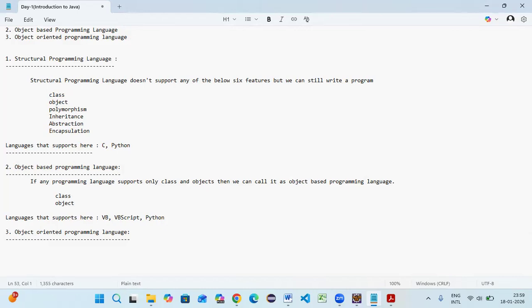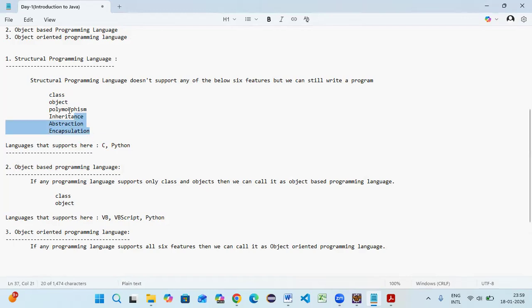It is nothing but if any programming language supports all the below six features, then we can call it an object-oriented programming language. What are the six features that will be supported here? These are the six features.